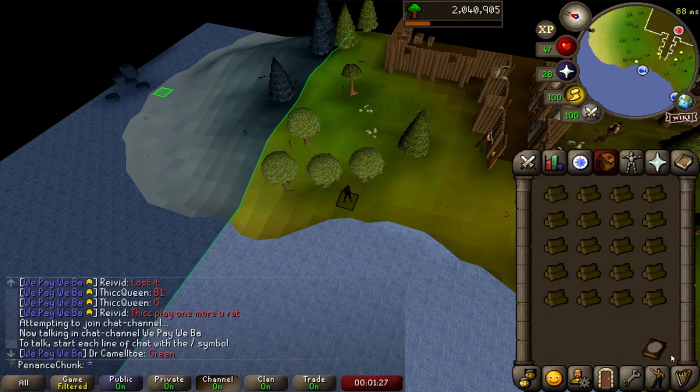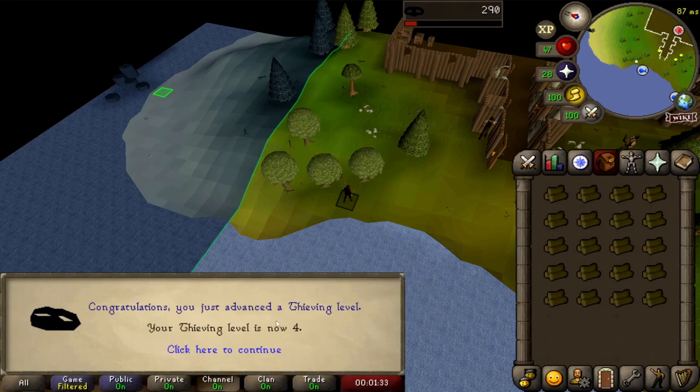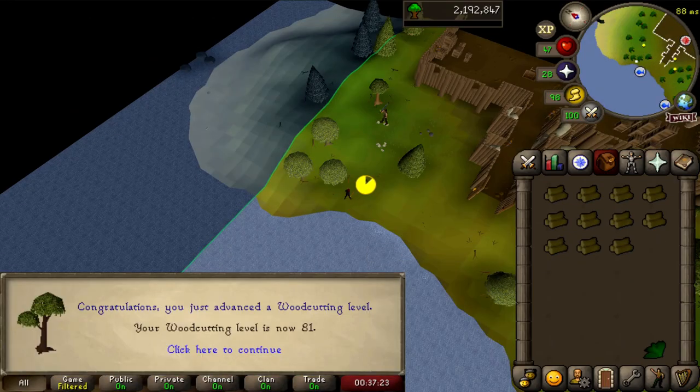80 woodcutting, and yet another book is for thieving. And there's 81.